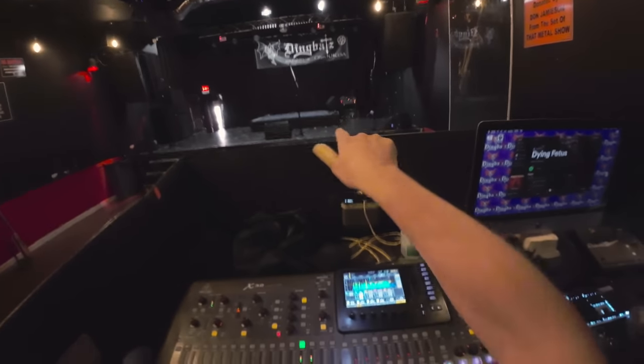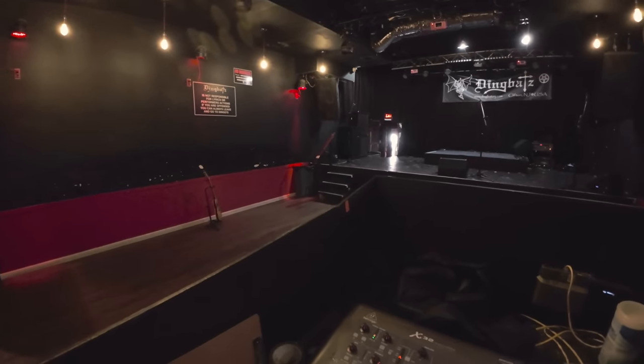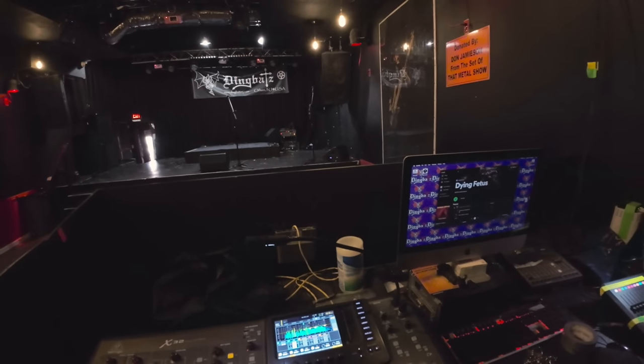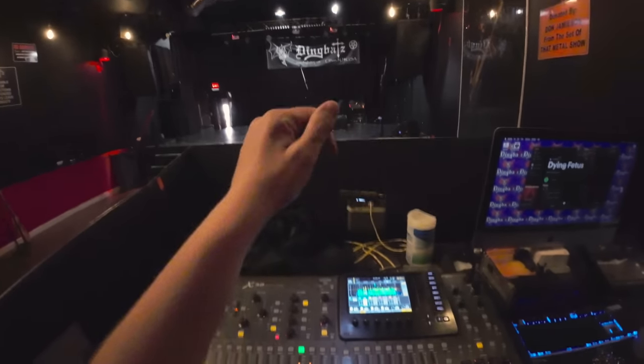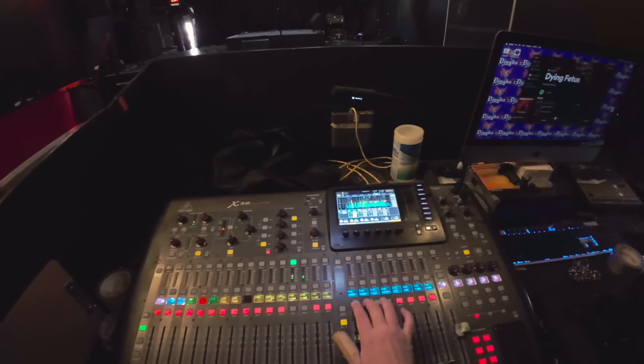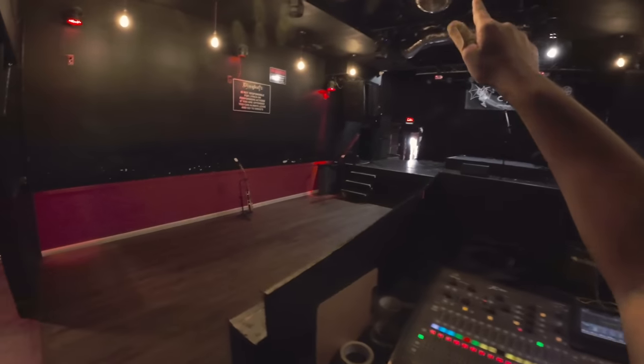So I want to test the monitor routing because I did not do that yet. Center monitor is good. Stage right monitor is good. Stage left monitor is good. And drum monitor is good. So we are all set. PA sounding great. Lights work.